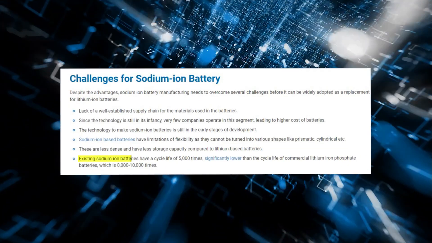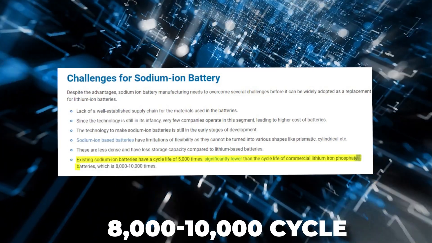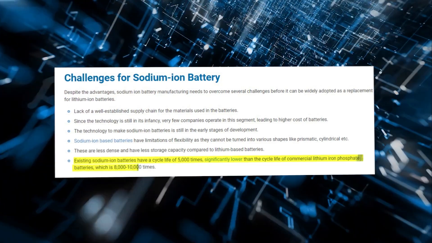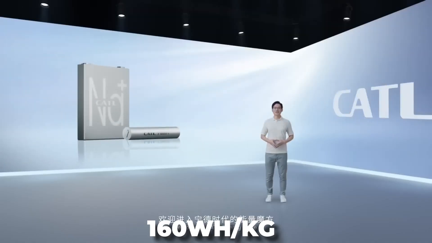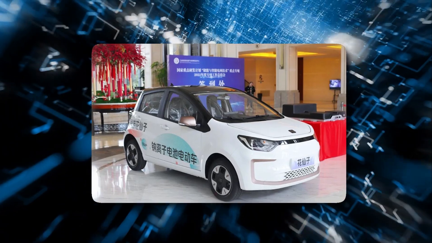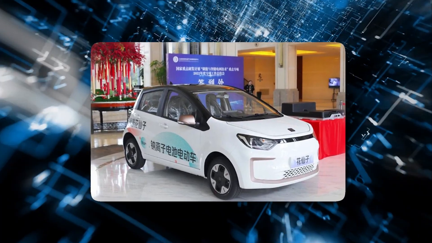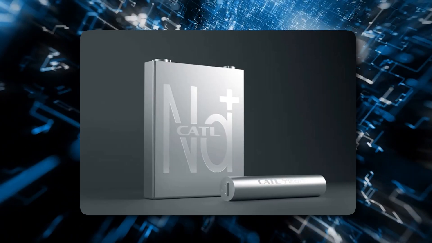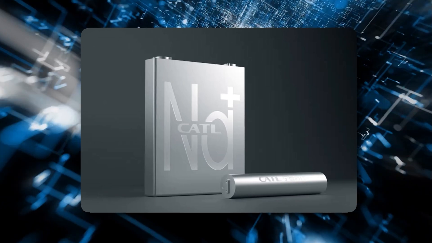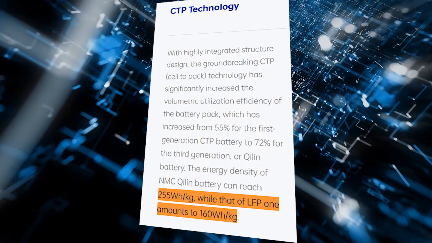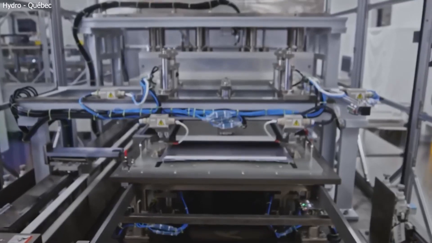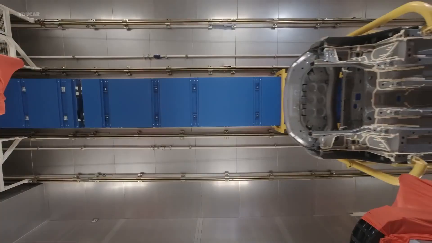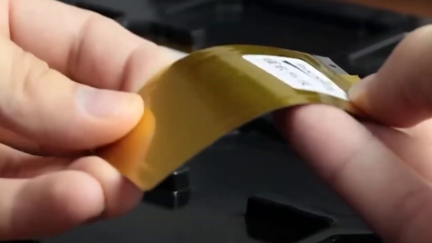Existing sodium ion batteries have a cycle life of 5,000 cycles, which is much less than the 8,000 to 10,000 cycle life of commercial lithium-ion phosphate batteries. CATL's sodium ion battery has an energy density of 160 Watt-hours per kilogram, whereas Zonky's is 145 Watt-hours per kilogram. So BYD's should be in the same ballpark. This compares to CATL's latest NCM and LFP batteries, which have energy densities of 255 Watt-hours per kilogram and 160 Watt-hours per kilogram, respectively. Although sodium ion has a cost advantage, a steep drop in lithium chemistry prices since late 2022, combined with a slowdown in EV growth, may result in impetus for sodium ion manufacturing and adoption.